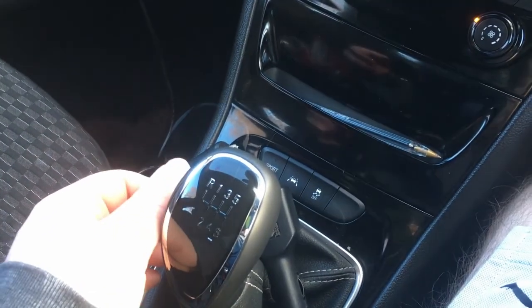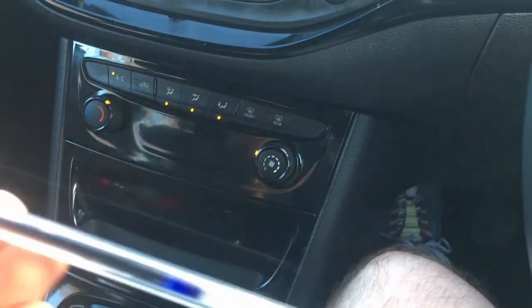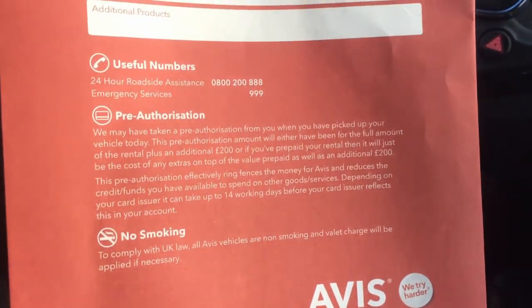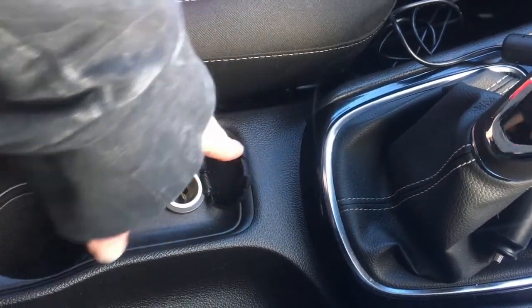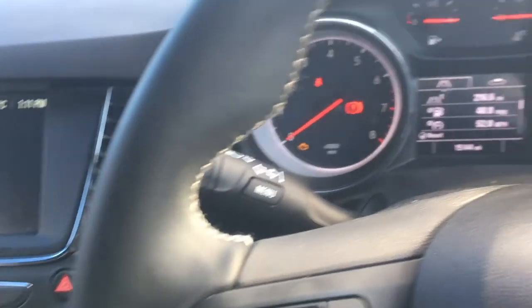It's a manual six-speed box, and there's a sport button and a traction control button — I'm not really sure what the button in the middle does, so I haven't touched it. It also comes with a pen, because apparently when I return this car I have a form to fill in. There's a power socket, two cup holders, and the handbrake is kind of weird — actually horrible to touch and it leans in a bit to the seat. The iPod connectivity port is in the glove box, with nice cutouts so you can close the box without crimping your cable.